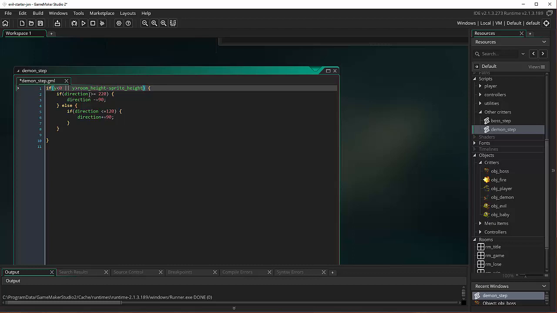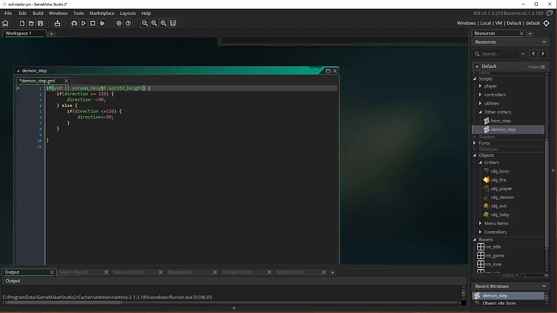But it's a little tricky because if it hits the top of the room, we want it to go a certain direction. If it hits the bottom of the room, we want it to go a different direction. So what I've done is I've nested in some more ifs here, and it allows us to check multiple kinds of cases that we need to account for.